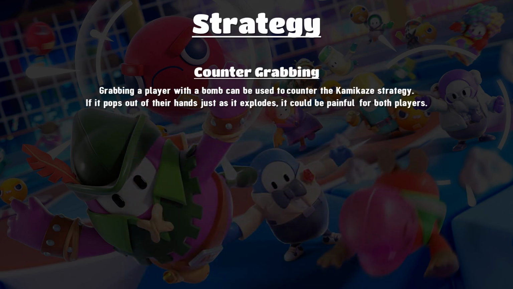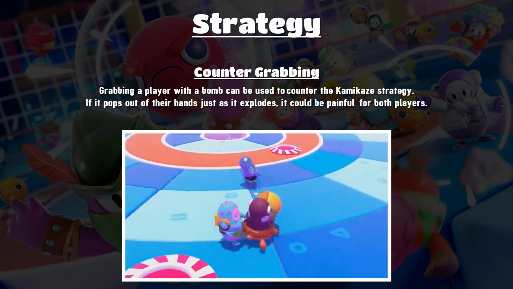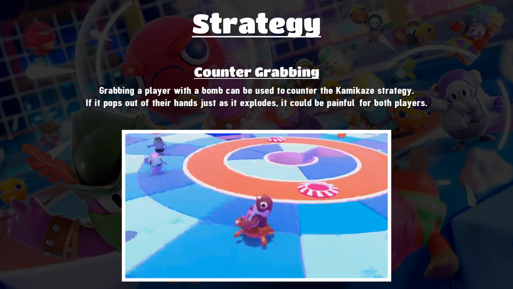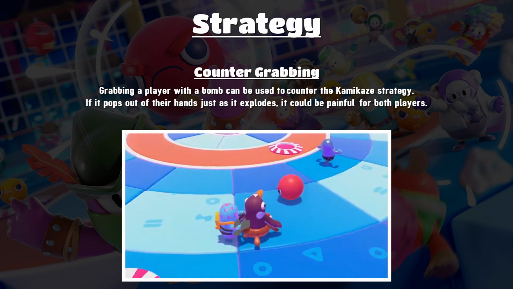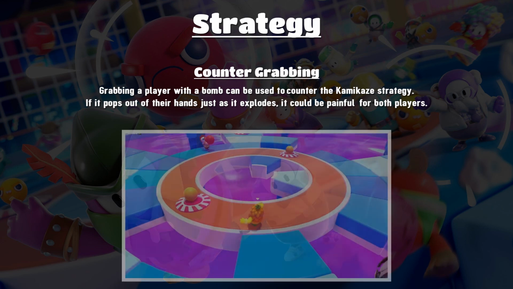The counter to this strategy is to grab the person that is trying to kamikaze you. If they grab you, the ball can bounce out of your hands, of course. If it explodes while you're both holding onto it, you both bounce up just a tiny bit because you're holding onto it, which I think makes you a little bit more secure. So grabbing someone who's trying to run up to you with the ball is a useful strategy.